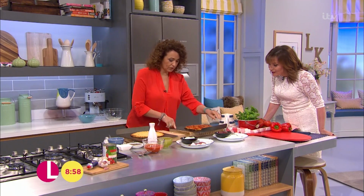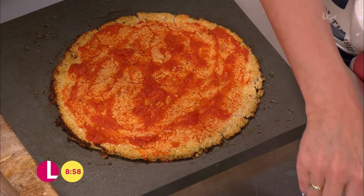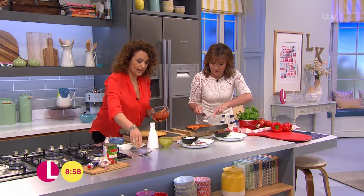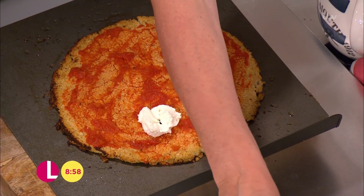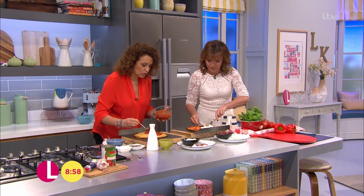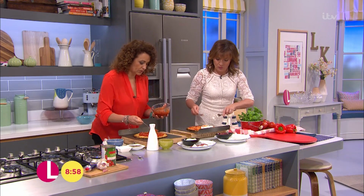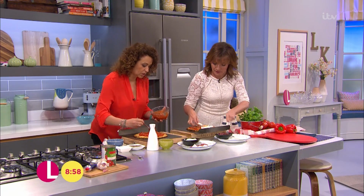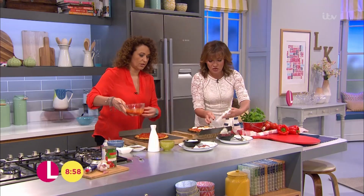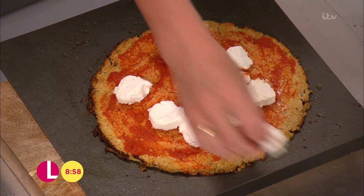And on there, I've put... You love caramelised onion and goat cheese, don't you? I do. Am I going to bung this on? So just put that on. Now, my tomato base, don't just use a plain tin of tomatoes, because it won't taste nice. If you didn't want to faff about and make one, you could just buy a ready-made sauce. But this, I've just fried some garlic in some olive oil and then cooked down a tin of tomatoes. So you can just bung this in. It doesn't really matter, does it? Look at you cooking!